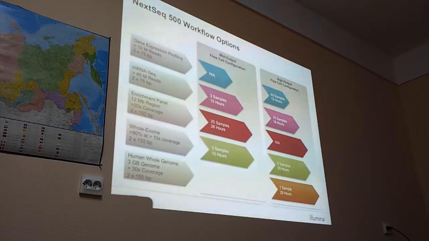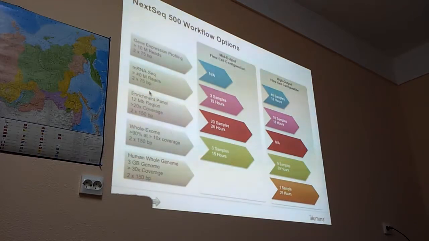mRNA-seq, it's basically the same. Yeah, it's gene expression, but this is meant if you are, for example, looking at splice variants and things like this. Then you need a little bit better resolution, and you need more reads. Instead of 10 million per sample, you would need maybe something like 40 million, and then you just pool less samples.